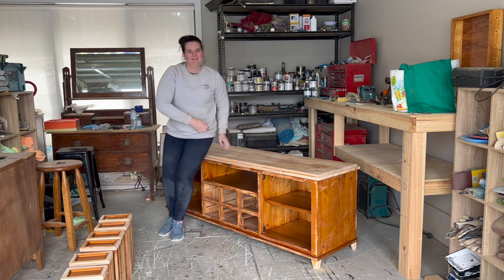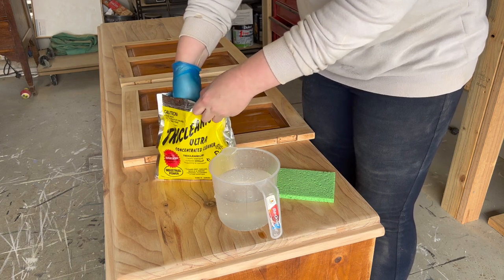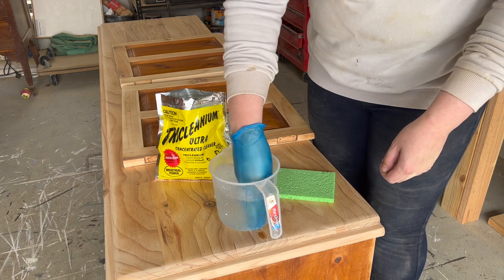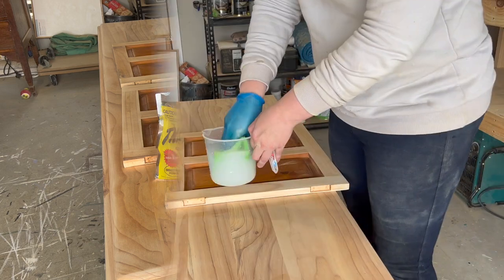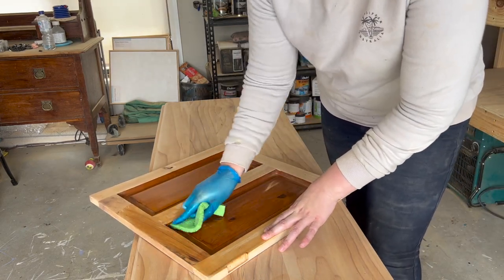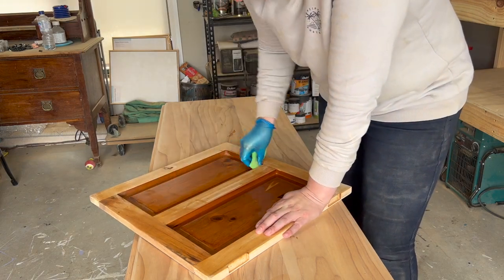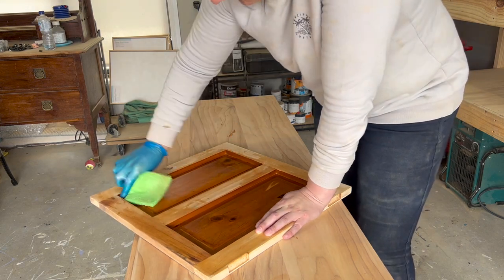I finished my sanding — now it's time to do some cleaning. I grabbed out my trusty degreaser. Here I'm just using Tri-Sodium Phosphate like I always do — just mix the crystal in with water, dissolve it all up so that it is good to go, and then do a nice deep clean of your piece. You also do this the exact same way before you start sanding to make sure you don't have any grime on your piece that you're just going to push in. Once your water is good to go and your degreaser is mixed in, get a sponge and clean the entire piece. When you have little grooves like this door does, make sure you're getting right into those nooks and crannies so there's no dust that's going to stop your paint from sticking.